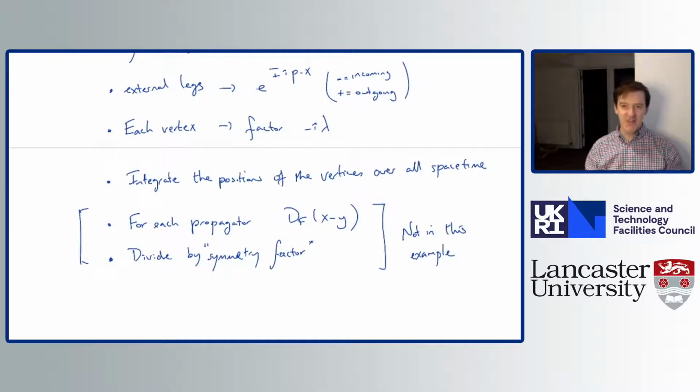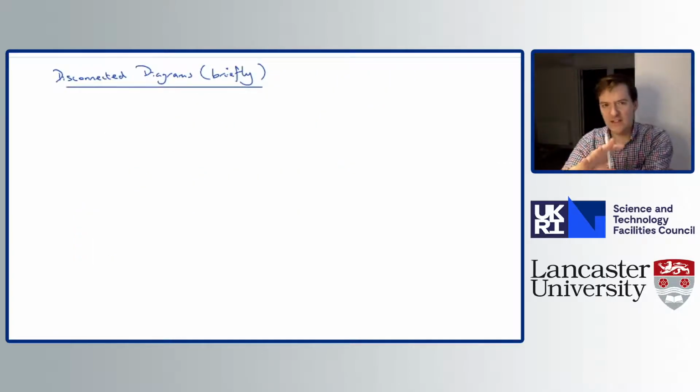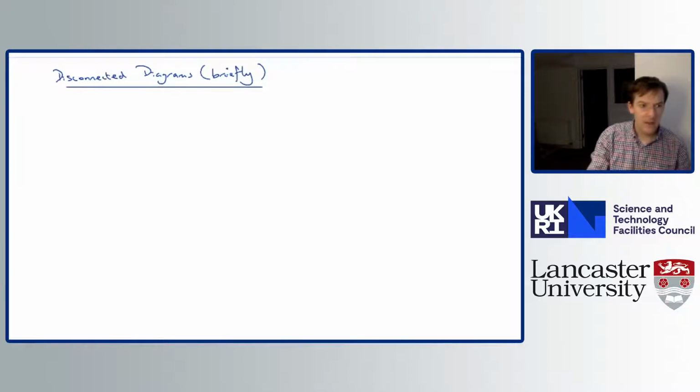But that's not to say that they're not important. They are important parts of the Feynman rules. Okay, so for this 2-2 scattering process, we've discussed now in detail these connected diagrams, which we said are the most interesting when it comes to calculating cross sections. Let me just very briefly consider these disconnected diagrams that also appeared.